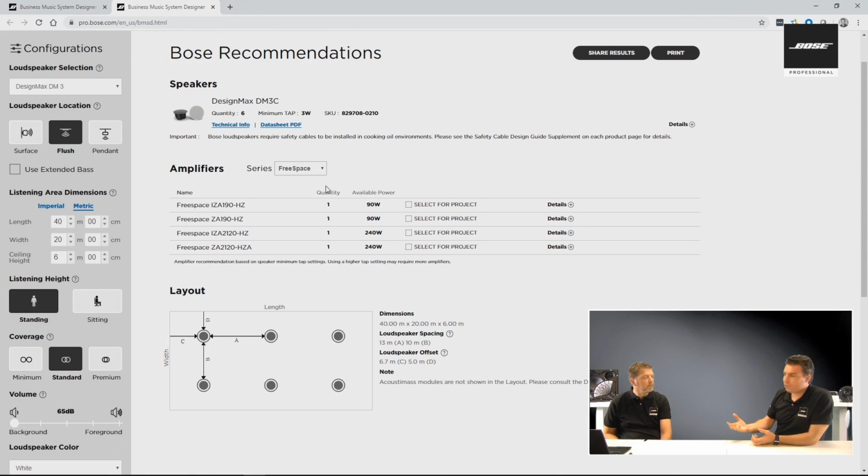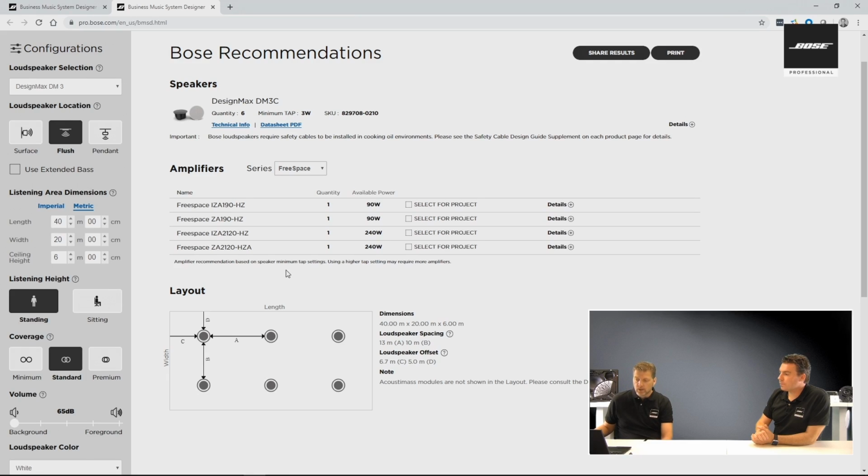So if you get that message, that means with that specific loudspeaker, something is not possible, and most of the times, in this case, I asked for the DM3. That's a quite smaller loudspeaker. You cannot reach that 85 dB. So it gives you an error, but it basically tells you, hey, a design error.